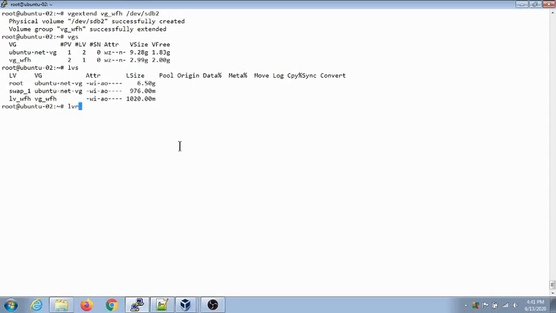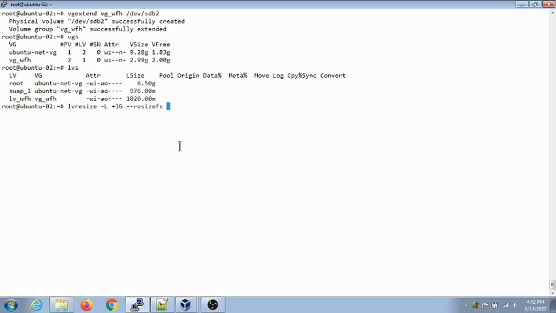So we'll do lvresize and we'll give capital L this time, what we were trying to use there. And now if we try to use plus 1G, it should be able to resize it. Now if we do this resizefs together, it should do that too.